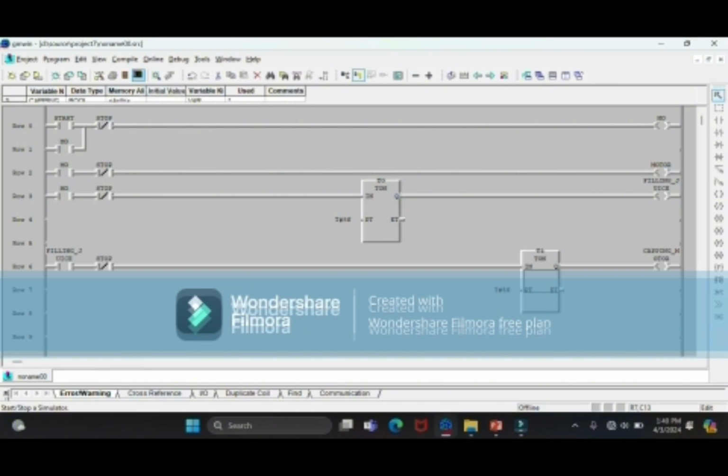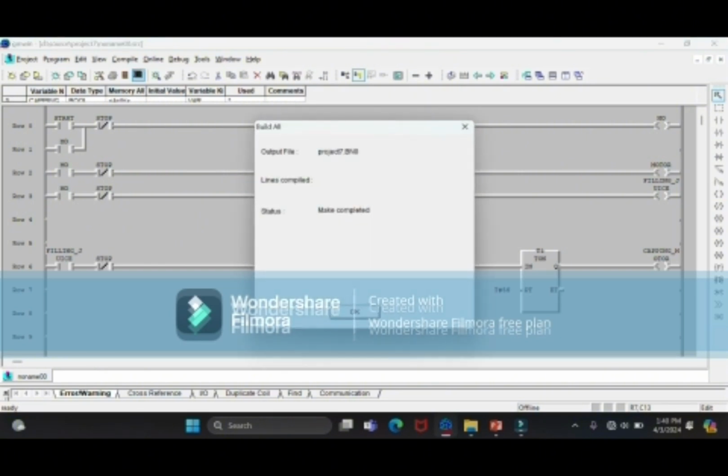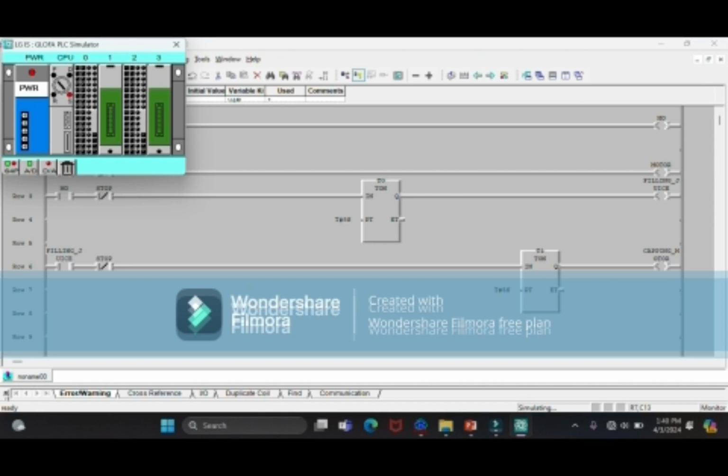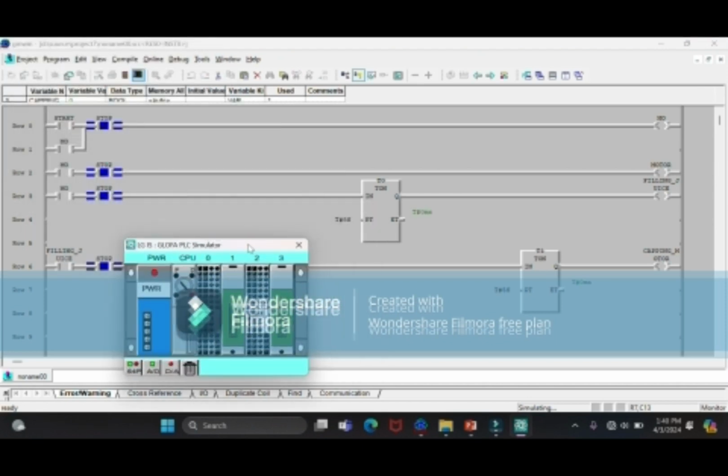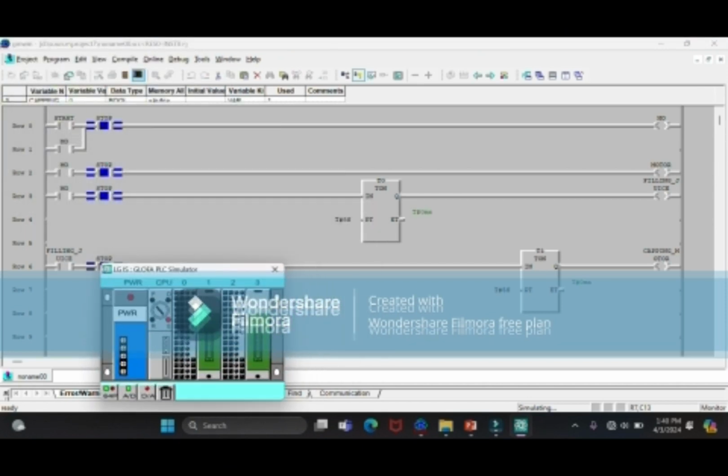So we are going to see if our motor, either coupling or conveying, is working very nicely. We first simulate to see if it doesn't have any error.